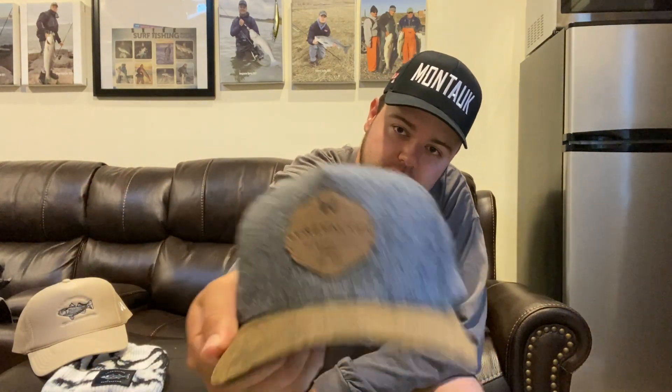On to the next hat. I'm going to go in gradual order of time of year I'd wear them. So this would be great for late spring through pretty much all summer, approaching fall, early winter. I believe this is called the Wanderer or Nomad hat. It has a different logo, but same thing — Lorewalker, I believe — All Shores Fishing with the establishment date on there. This one is a strapback, similar to the snapback — easily adjustable, fits any type of head shape or head size.